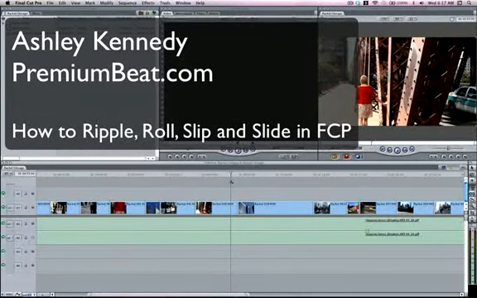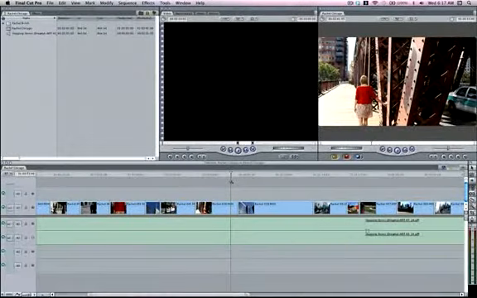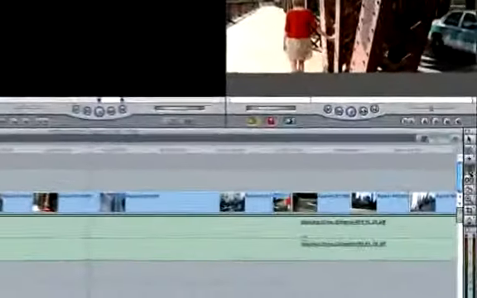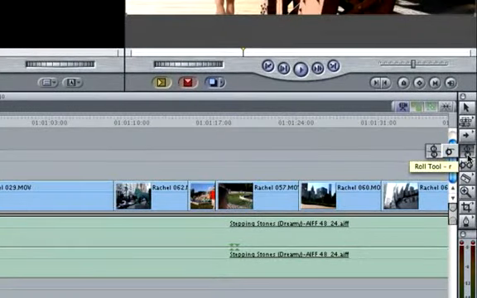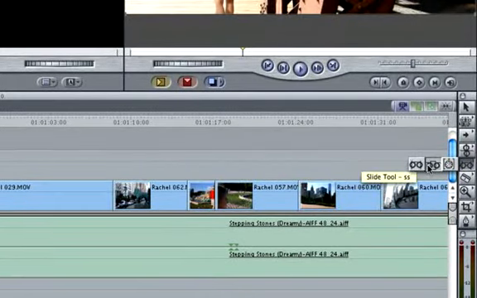Final Cut Pro 10. Now, before launching Final Cut Pro 10, I'd like to review each of these 4 maneuvers in Final Cut Pro 7, just so you know what we're talking about. So if we go over here to the tool palette, ripples and rolls are found right here. The keyboard shortcut for roll is R, and ripple is RR, and then right below that is slip and slide. Slip's keyboard shortcut is S, and slide is SS.